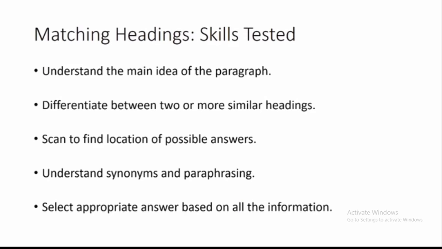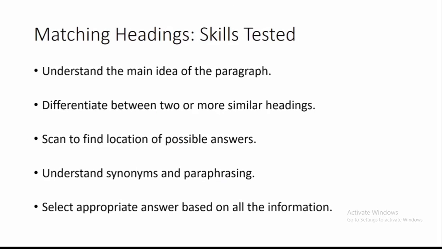So these are the different sub-skills and the different things that they want you to do within a matching headings question. Many students are doing these, but they're completely unaware of them. But being aware that these are the different things that are being tested puts you at a big advantage, because if you know the different things that you're doing, then you have far more power over that question, and you can manipulate that question to your advantage.